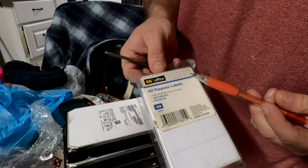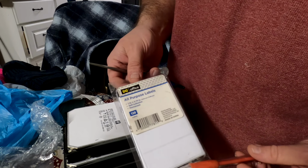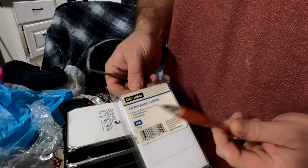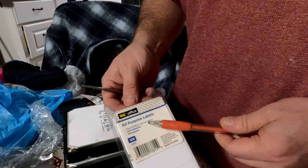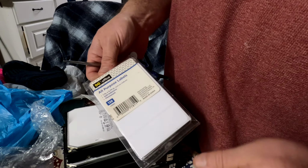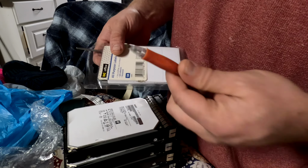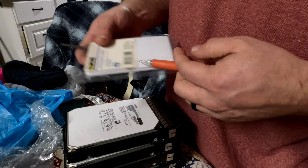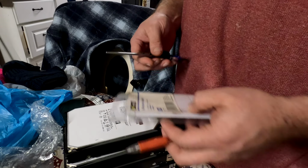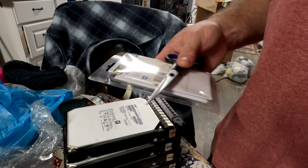I got my professional label maker right here. Just went to Dollar General and got me some labels. Like I said, Dollar General. You should have one within walking distance of where you live, pretty much, because they put them everywhere. So just go to Dollar General, pick you up some of these labels. And then I got me a pencil. You can also buy these at Dollar General. And we're going to write the serial number on these labels, and we're going to stick them on the front. And here's my pair of scissors. You can also buy them from Dollar General as well.